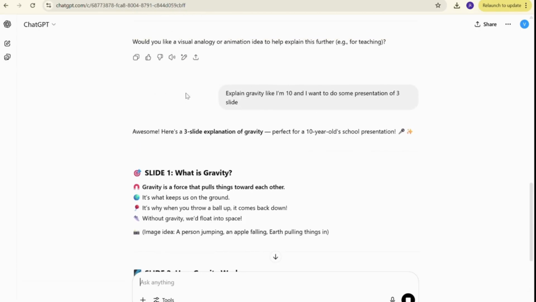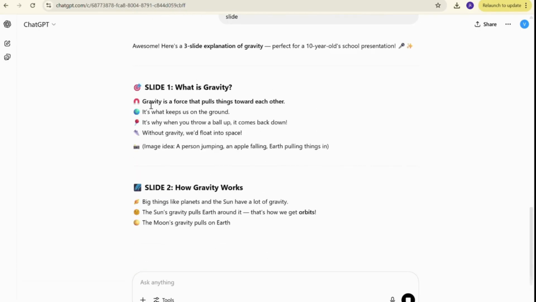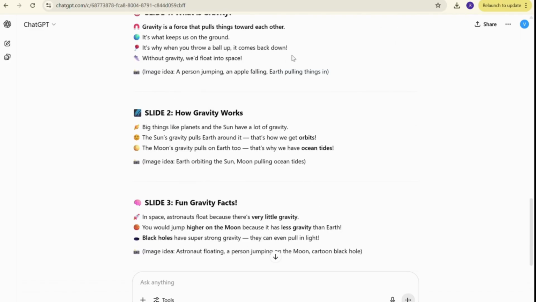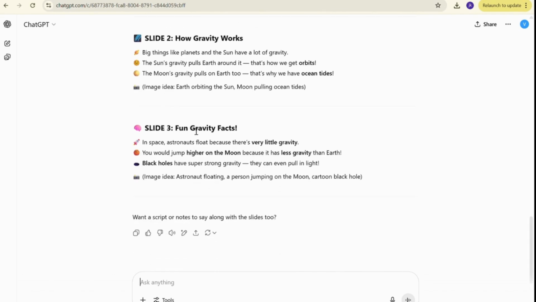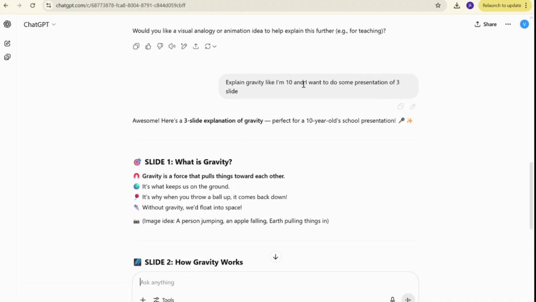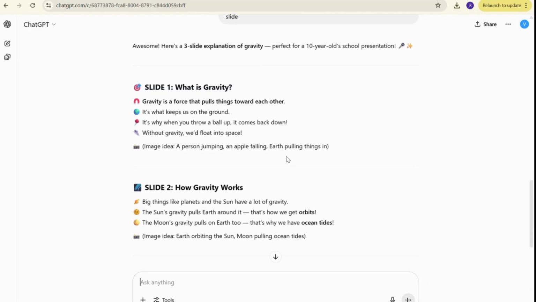Here you can see it will provide a more accurate result. Gravity is a force that pulls things towards each other. It is what keeps us on the earth. That's why when you throw a ball up, it comes back down, and how it works. It is also providing some examples, and some fun gravity effects, which are easily understandable by a 10 year old kid.